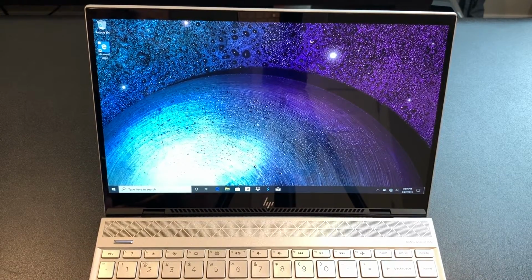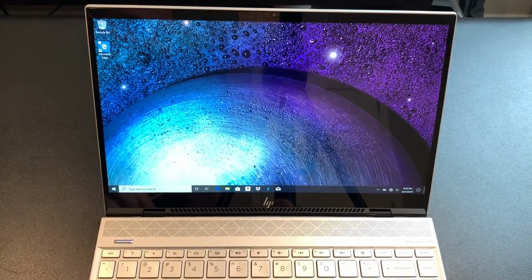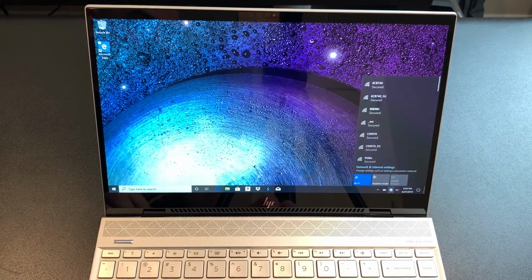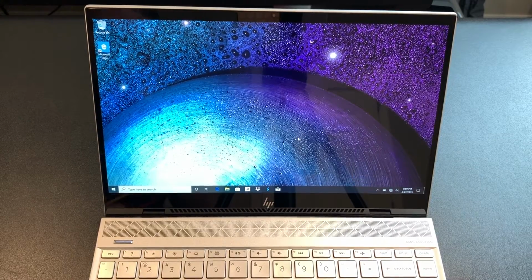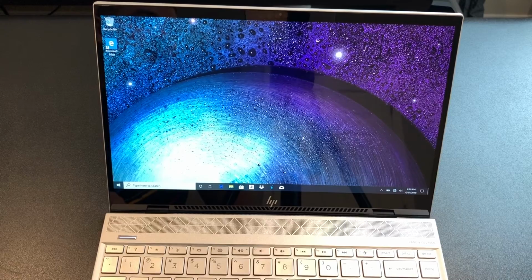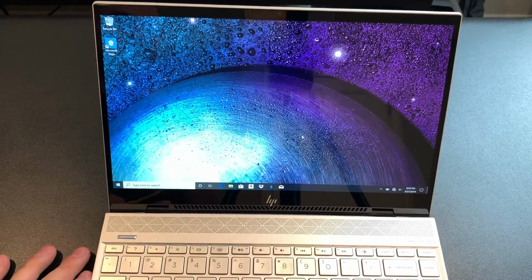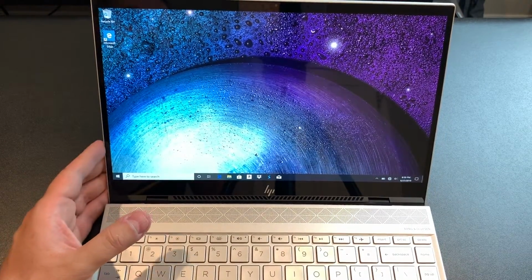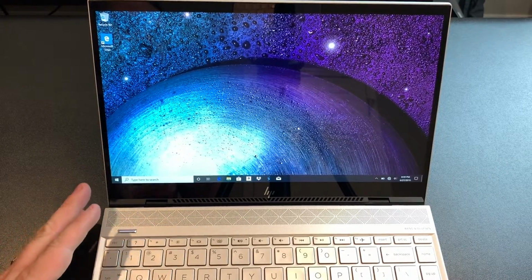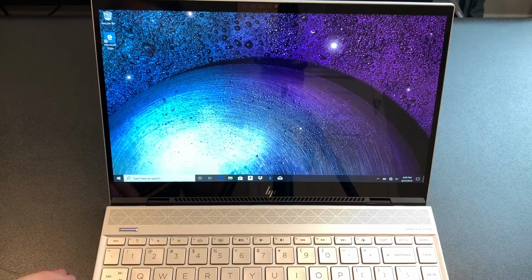We got a 4K display right here, which is beautiful. It does have touch. I just wanted to double check that. And touch is always nice, even on a clamshell, I think. And it comes in two other display configurations, a low power full HD panel, and also full HD with SureView. SureView is HP's privacy display, and basically how that works is you would just press a button on the keyboard, and then someone looking over your shoulder won't be able to see what you're working on. So that's always a great feature. It should be coming to 4K displays soon, but there's no update on that.